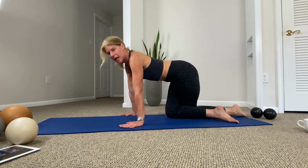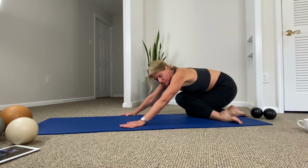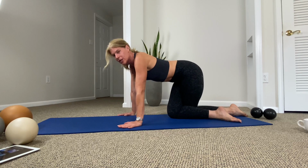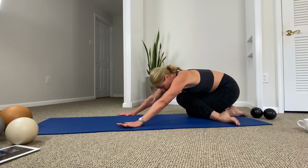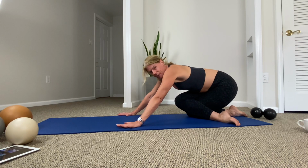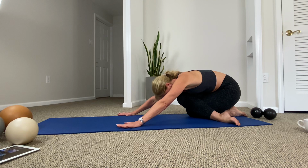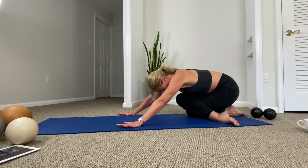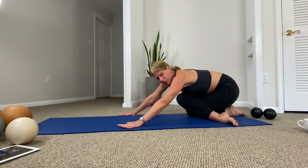Now again, if your knees aren't happy doing this, then don't go all the way back. I'm gonna show you an on the back version in a second, right? You can just be here and just go back as much as you can. Sink all the way back if you can. Take a breath in and a breath out. Take another breath in and breath out. All work here for the quads and really just the whole leg.